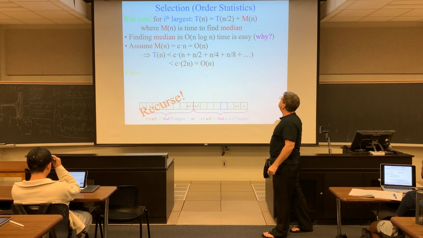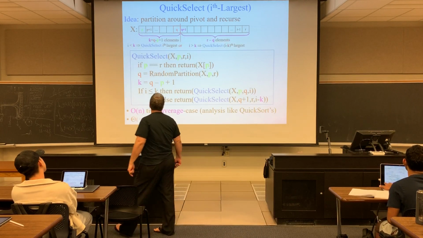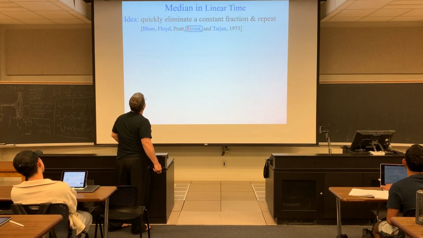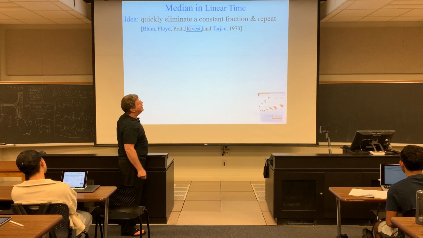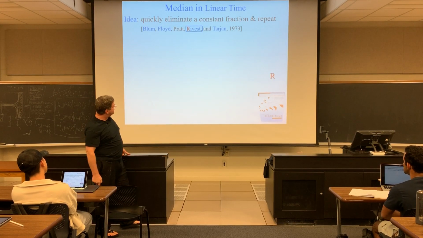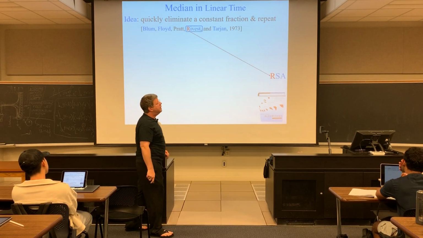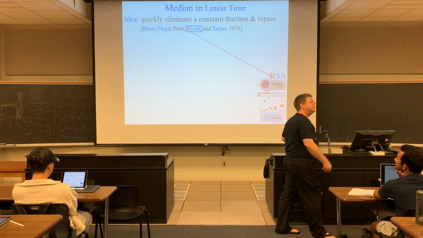It's important, because that's why we're so aggressively going after the median in linear time. That's why it was such an important problem. And for decades, nobody knew how to do this. Until 5 guys, Blum, Floyd, Pratt, Rivest, and Tarjan, and most of them were Turing Award winners, and one of them, Rivest, was the R in RSA. That's how smart these guys were. It took 5 of them to come up with the following algorithm, which we're about to see.